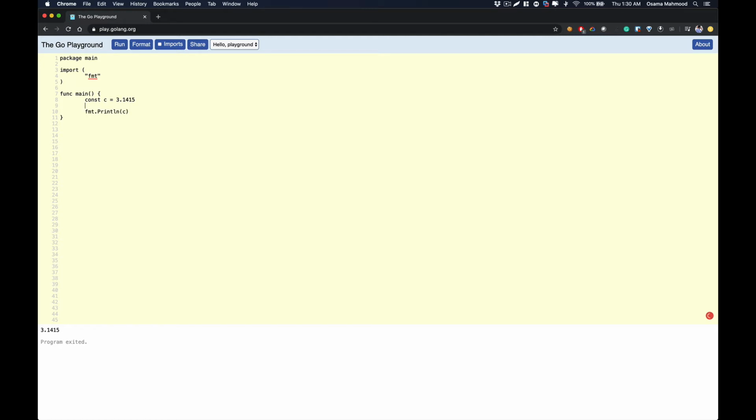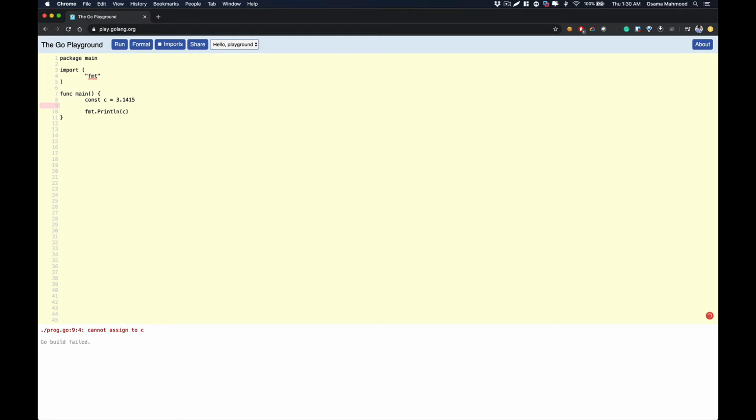If we go ahead and change the value of the constant to 1.2 and run it again, now we are going to get an error that we cannot assign a new value to a constant. That means a constant cannot be changed. So this is a very similar, very easy concept to understand.